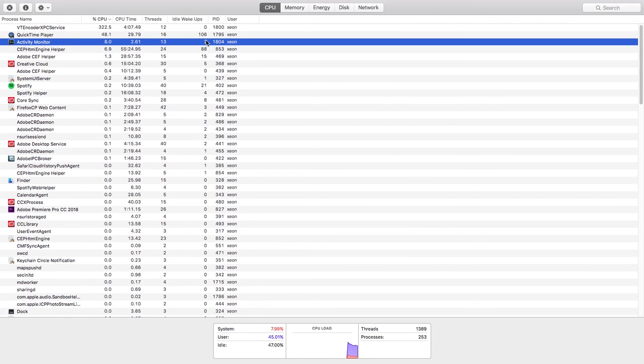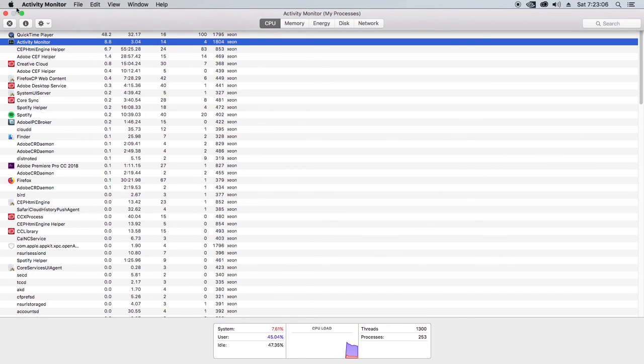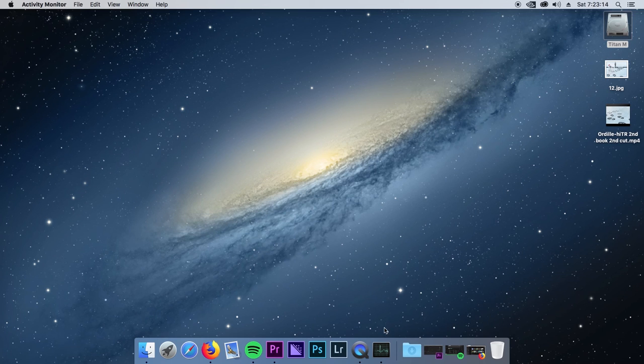I think Windows is a little more powerful because as soon as you kill it, it's dead. It doesn't work anymore. It's just shut off. But on macOS it takes a little bit for it to actually turn it off.